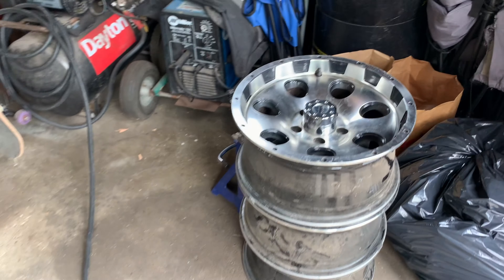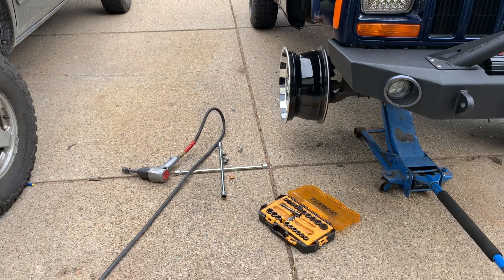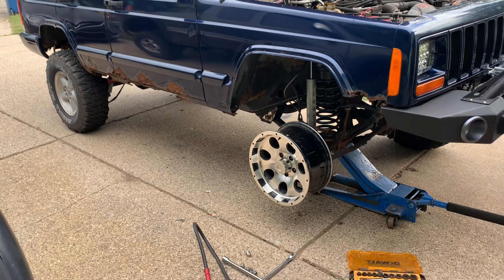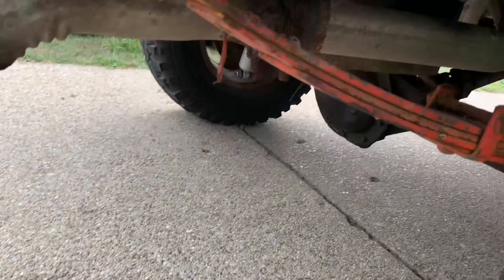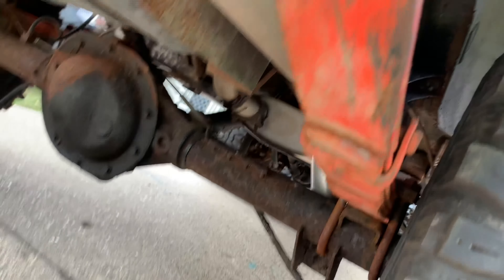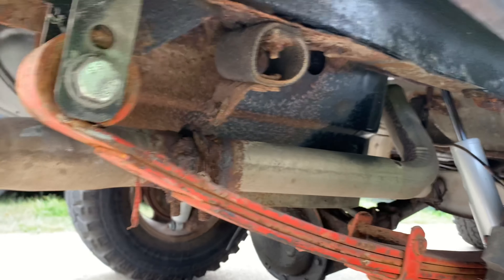He threw in a set of wheels too. Maddox has watched me change tires enough that he thinks he can do it, so we're going to see. He's checking the offset of these to see if they stick out a little bit more — they do stick out a little. Some MB Racing wheels. Let's see if he can change all four tires. Back here, these springs have been painted, there's a drop shackle — might be a lift spring too, because it can't all just be drop shackle, it's too lifted for that.